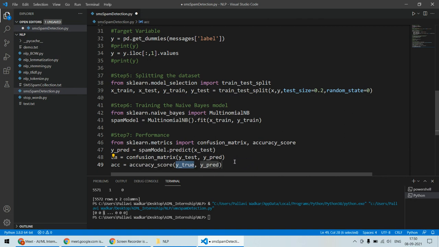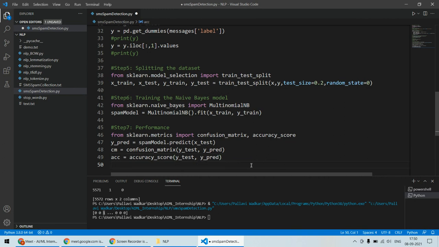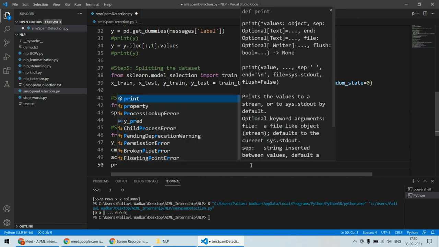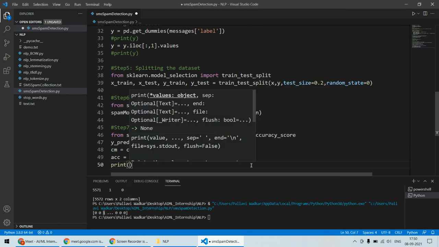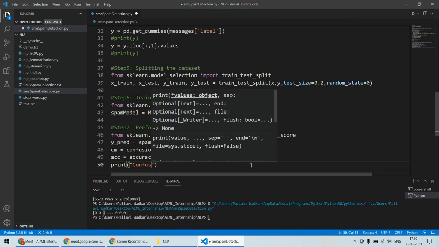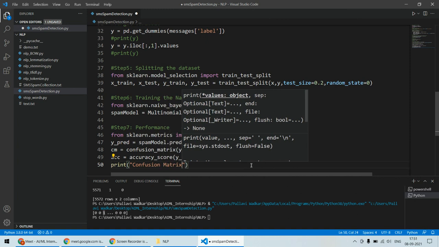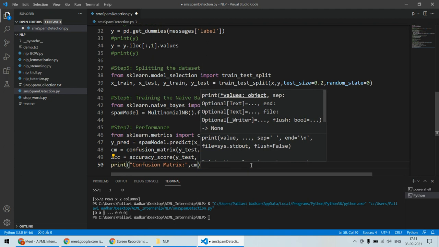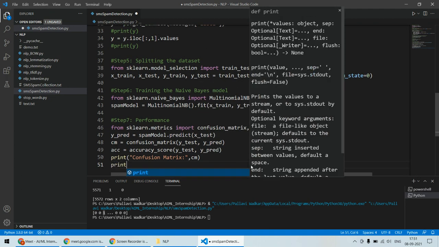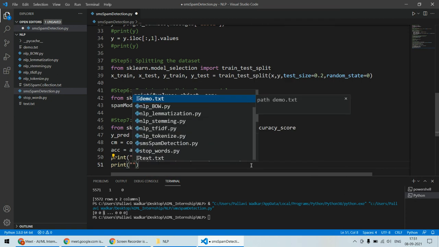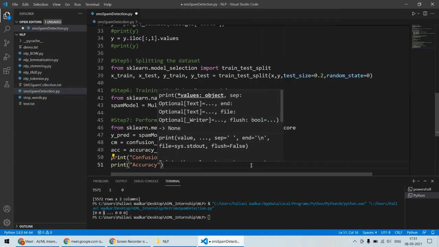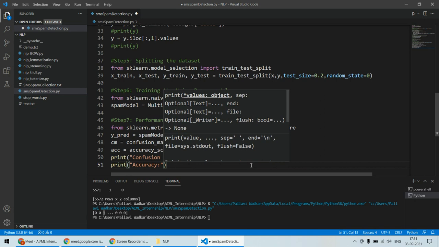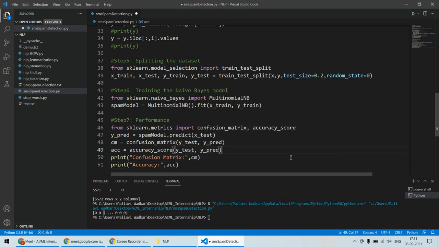And of course here the true value has to be given. So the true value is our test, this one, and the predicted is that one. And if you want to print the confusion matrix, you can print, here we will write confusion matrix, and print CM. And if you want to print the accuracy of our model, here accuracy equals this ACC, that's the variable I'm using over here.